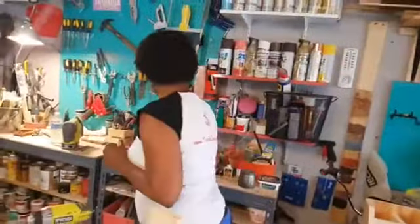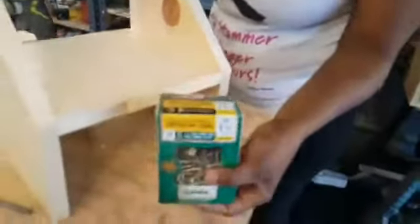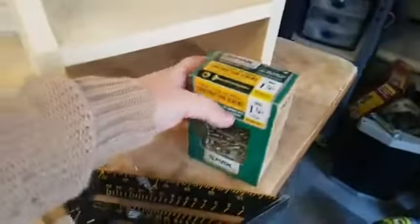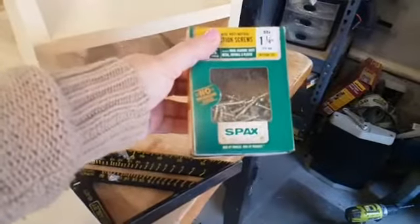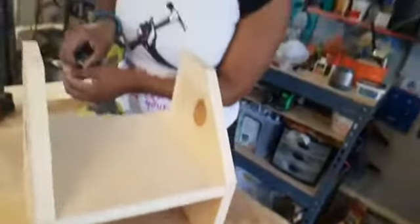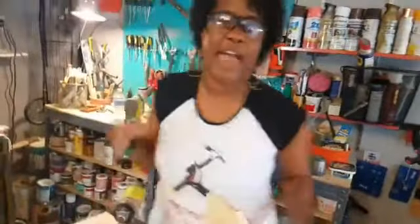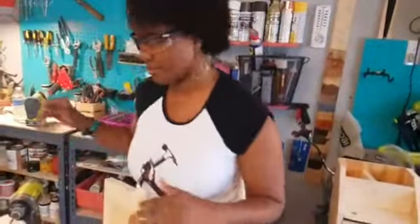You can use 1 1/4 inch spax screws. And the great thing about spax screws is there is no pre-drilling required. So I say go with the spax screws. But I will say the pocket screws do make it a little easier when you're trying to line things up, and they have a purpose. So you be the judge as to what you think works best.